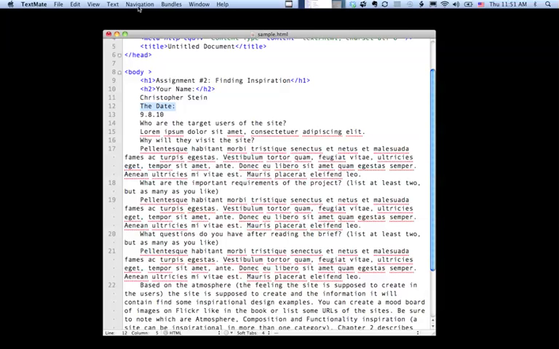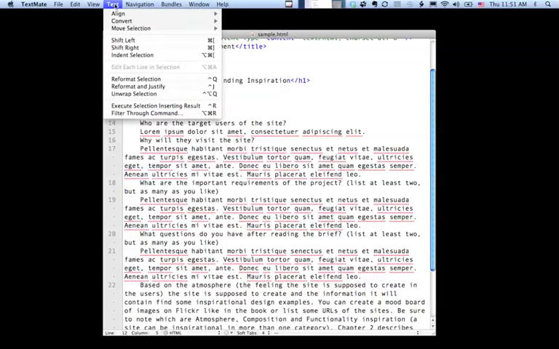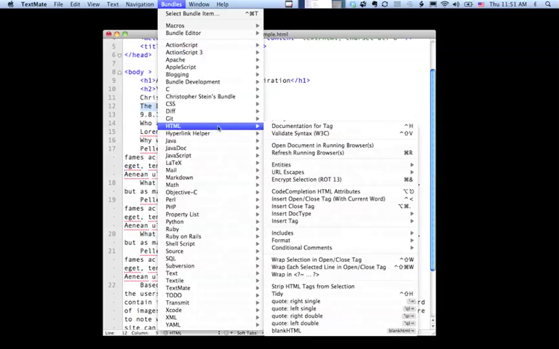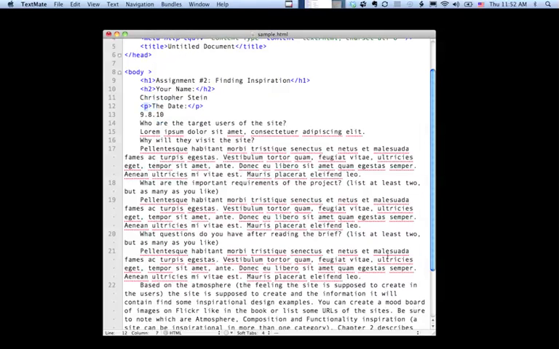One thing that you may find on some of these text editing systems is that they give you shortcuts to do things like wrap tags. Under here they have one called wrap selection and open and close tag. Probably these are not too great if you have to do these drop downs each time, but they often have keyboard shortcuts, like this one does here, Control Shift W I believe, and so that will help me do it faster, and I can just type H2.